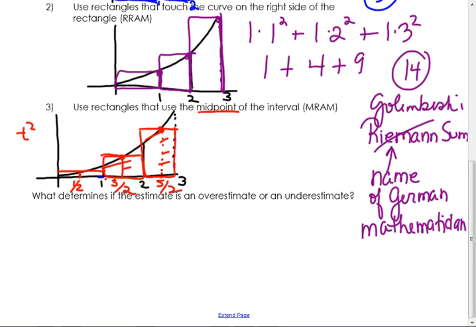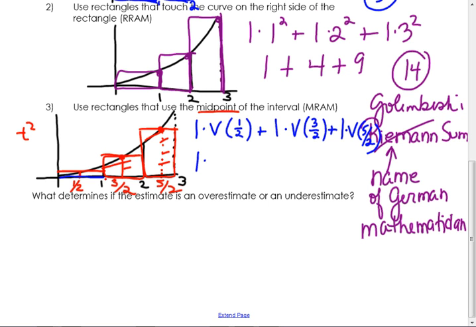The base is 1, and then I have to find my function evaluated at the midpoint. So it's v of 1/2 plus 1 times the velocity at 3/2. That will not get you all your points, by the way. This is just the plan. And 1 times the velocity at 5/2. I have to actually put the numbers in. Then I get all my points.